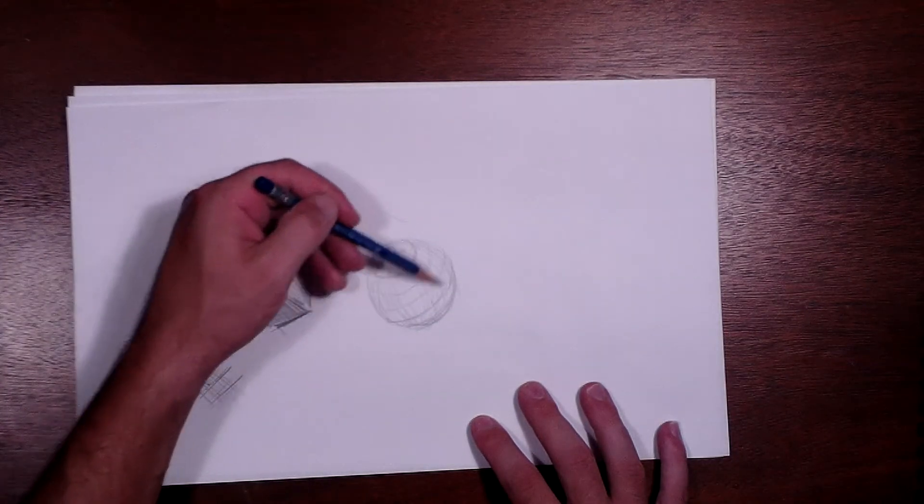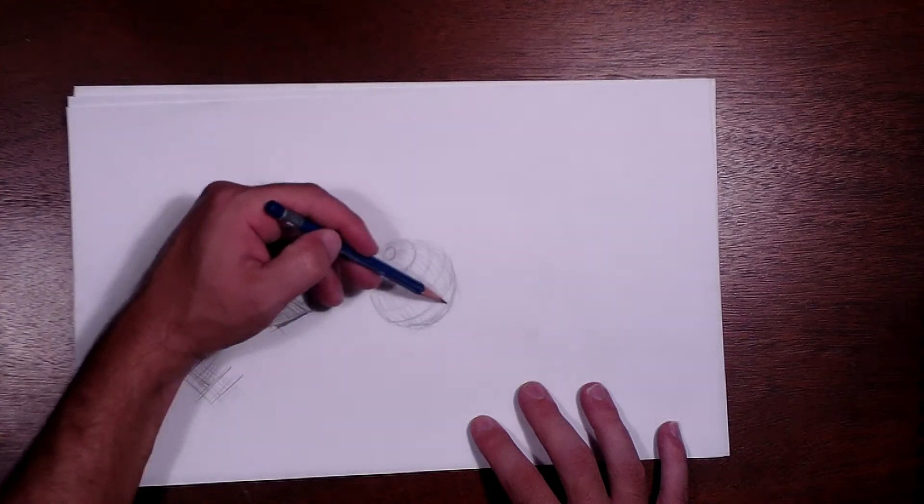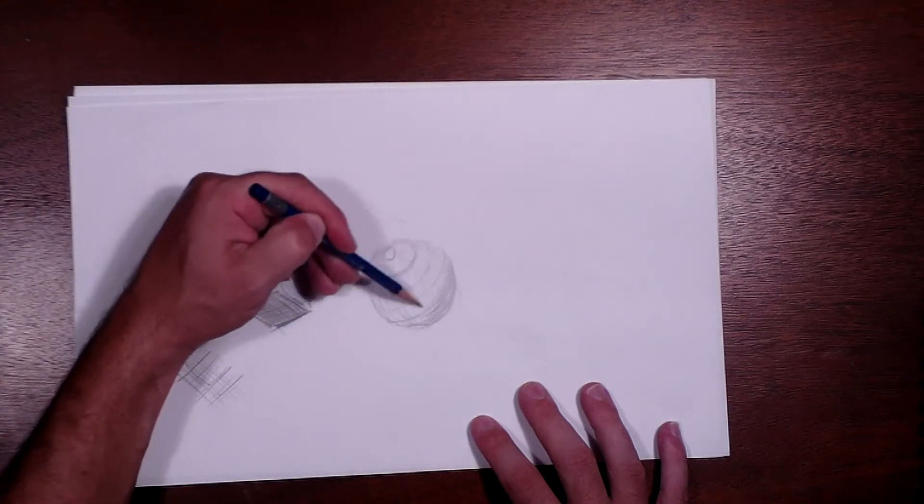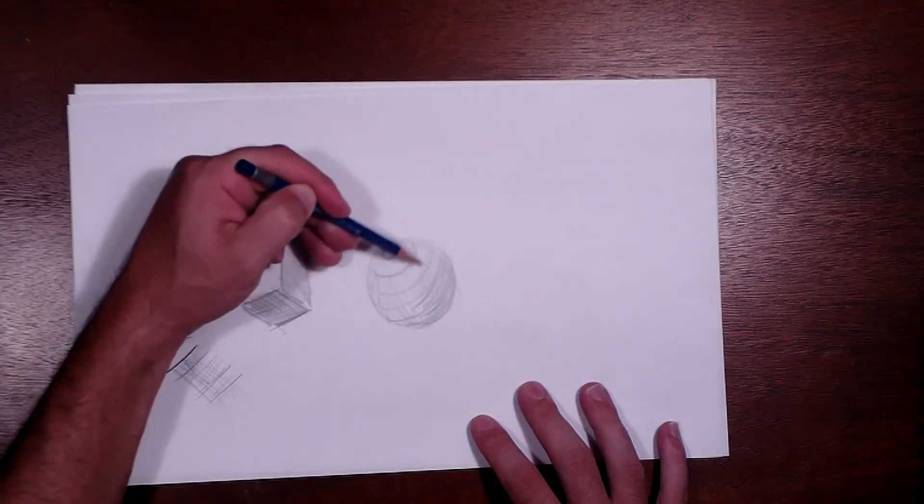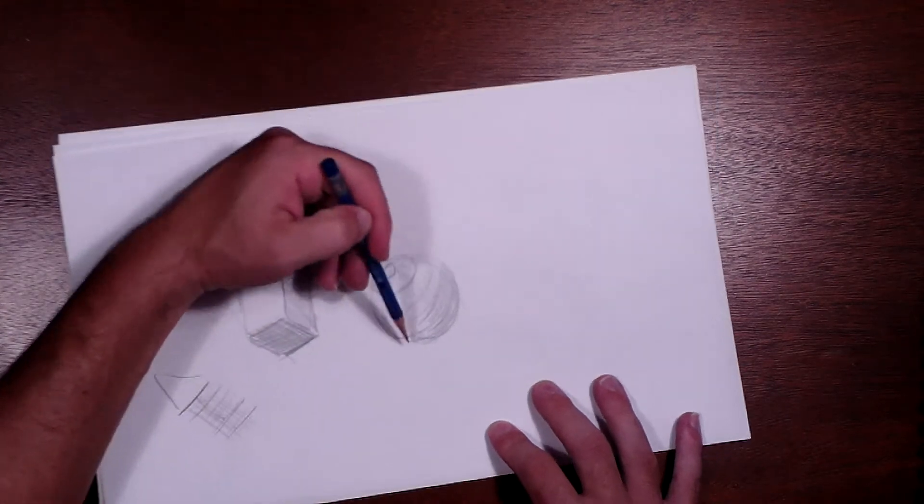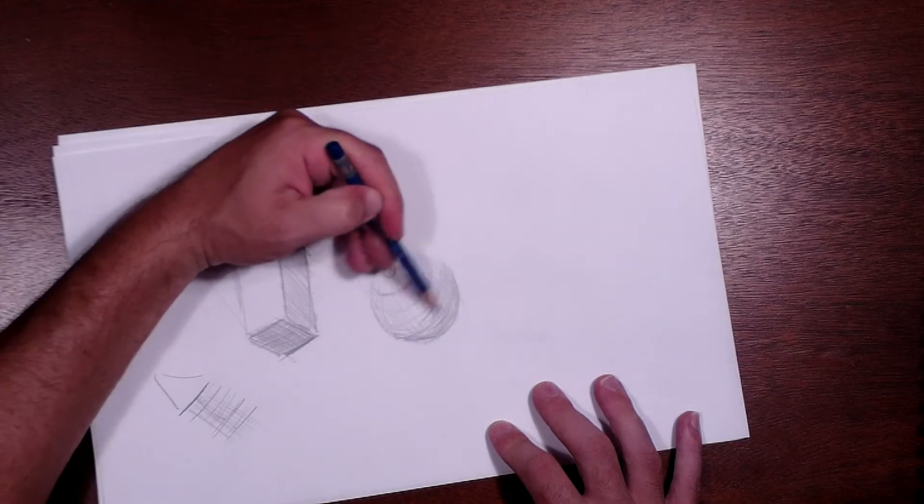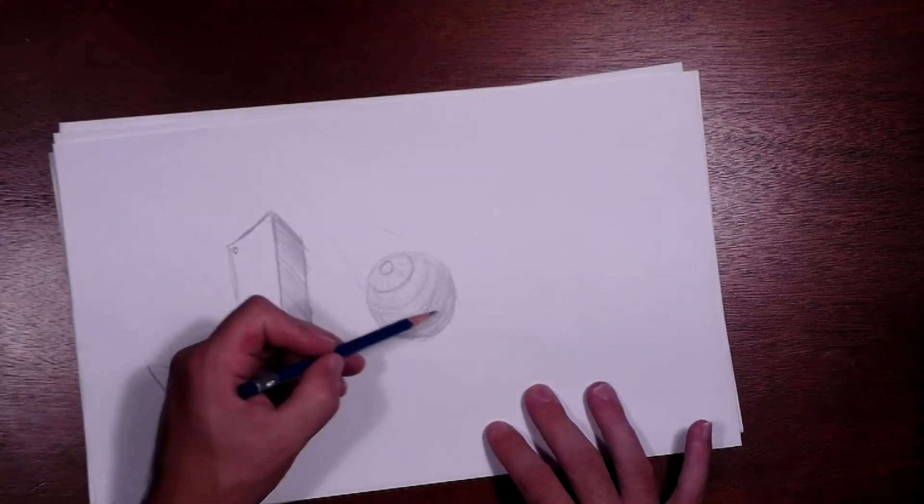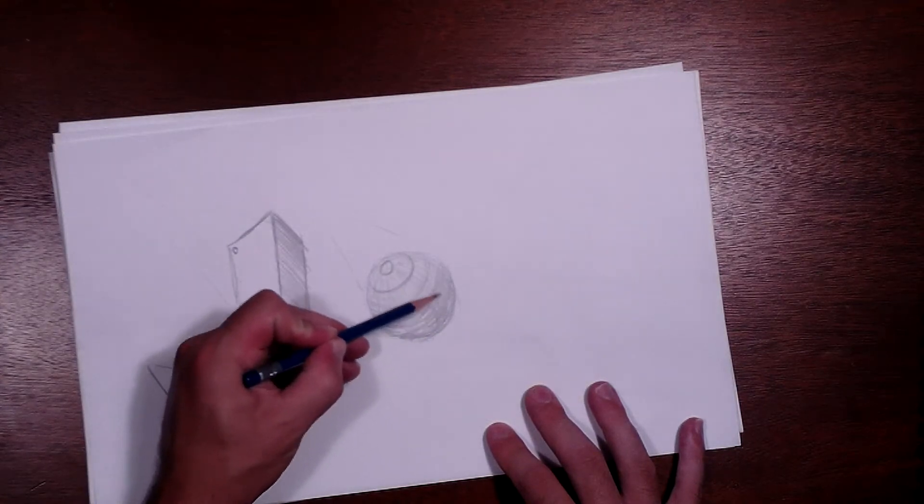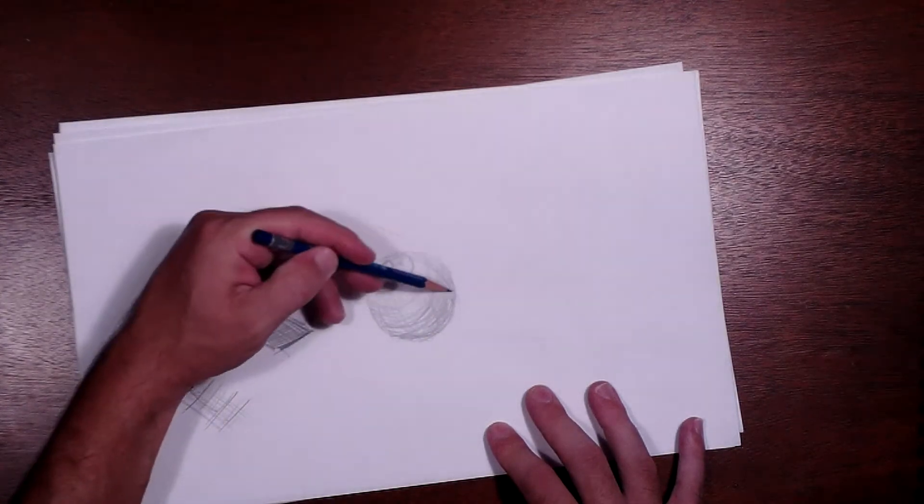But also the shape of it is going more this way. So now you're going to create an additional shadow. And as it gets up more, it might create. So now all of a sudden you have this where it's this way and this way.